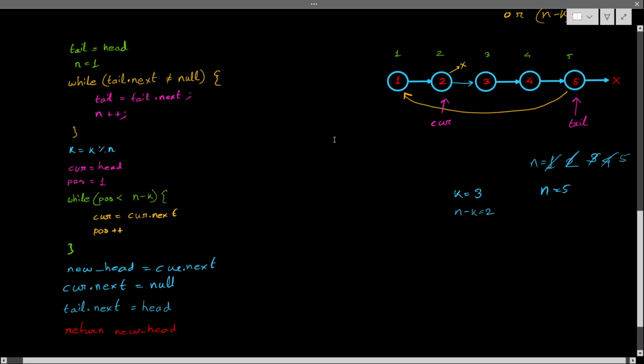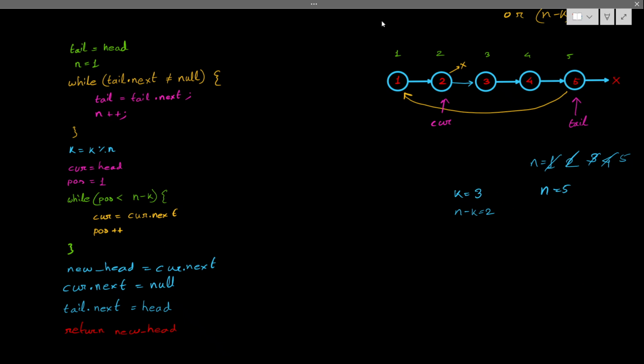First of all, if my k equals 0, do I need to rotate? No, right? K equals 0. Why should I rotate? So when I get the kth value, reduce the kth value here, I have to check if it is 0. If it is 0, then I don't need to do any stuff. I can simply return. So I will simply say return. So let me write that as well.